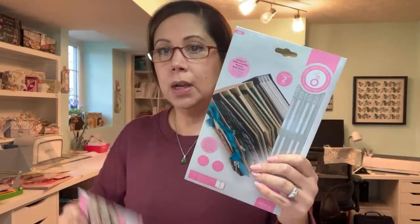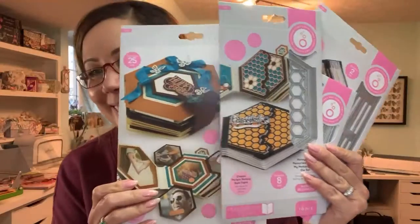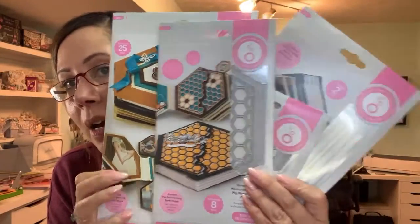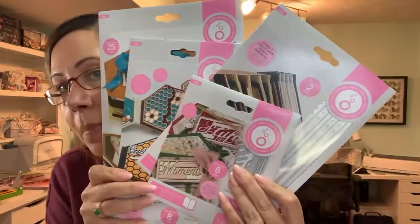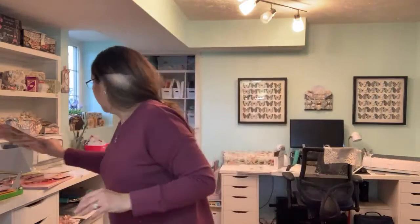Here you go. So this was the rest of the haul, and it was the bees. Carolyn, I know you don't like bees, but it was this collection here. And it came as a bundle, all this here, and it came with this gorgeous paper. So I'll show you that again.